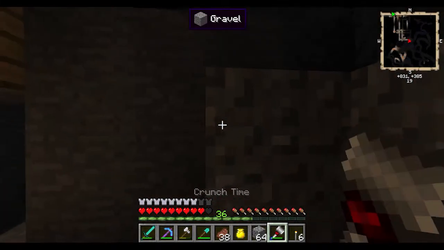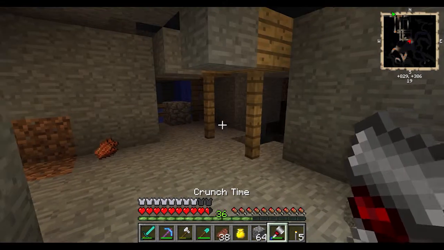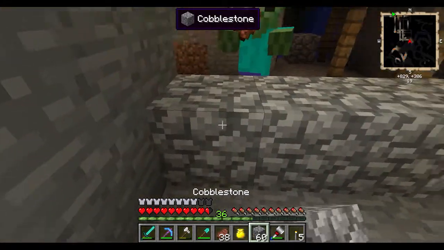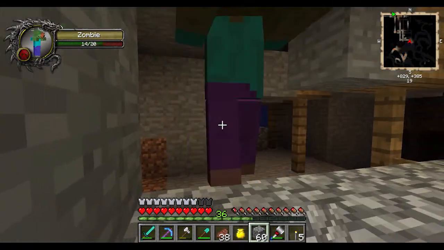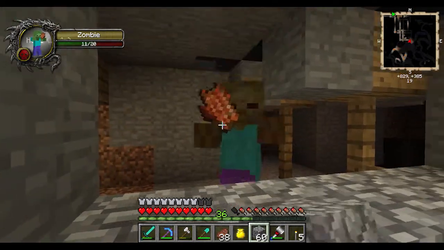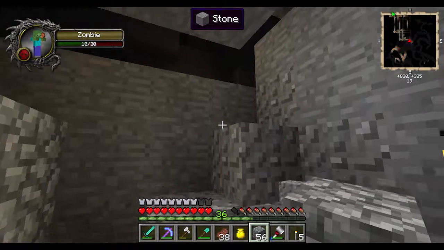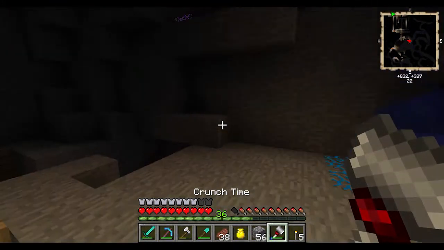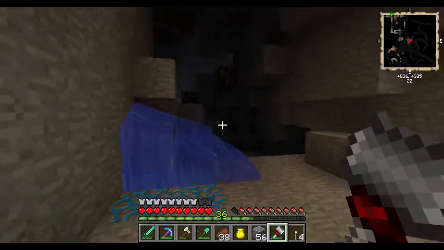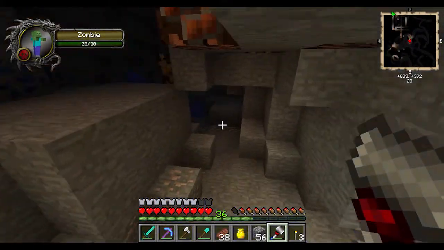Oh guys, we've hit the cave system. Go, go, go. Leave me alone. Right, let's go this way. Boom. Let's get some torches around here. Boom. You can stay there, mate.